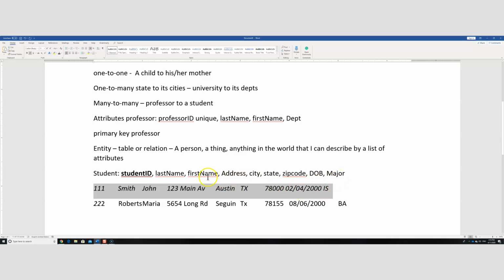So you notice that the attribute is really acting as an adjective that tells me about and describes a specific value. The actual value is called a field. Each field is made out of either numbers or characters. Sometimes it's a picture, sometimes it's a sound or a clip of a video.